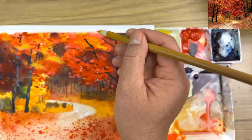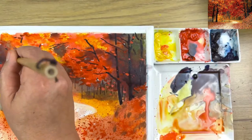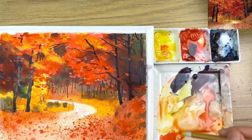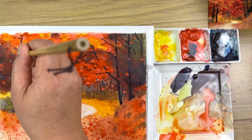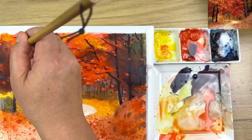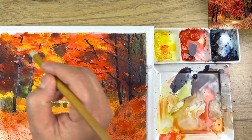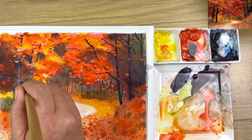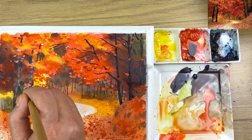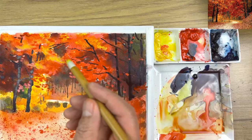Okay, here we go. And a little bit over here. And a little bit over here. Okay, a little bit lighter. Here you go. Okay, that's good. A little bit sharper. And put it right in front of the tree trunk. I'm gonna have a little bit more red, take a little red over here. Here you go, a little red right over here. See? And that's good.